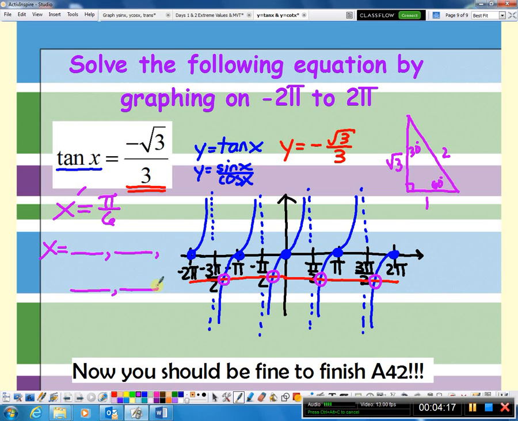So let me do the ones that are positive first because I think this is going to make more sense to you. I'll go backward from right to left. See the one I just colored in? I can see that if you go up and make a tick mark there, the tick mark is falling between 3 pi over 2 and 2 pi. Now, if you're thinking all students take calculus, then the point 3 pi over 2 to 2 pi would be in here. Well, what multiple of pi over 6 falls in that quadrant? It's 11 pi over 6. And I'm going to put that in my 4th blank because I'm working from right to left, or from the last blank back to the first blank.